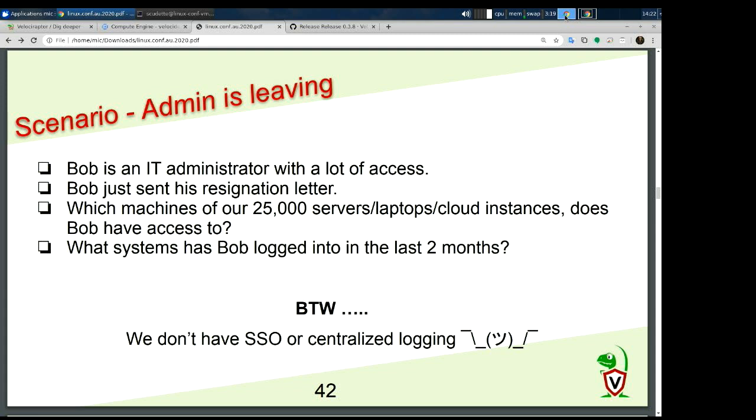By the way, we don't even have SSO. We have no idea. He could have an authorized key somewhere. He could know a password for somewhere. Could he get back into the system? We just don't know. How would you solve this question?